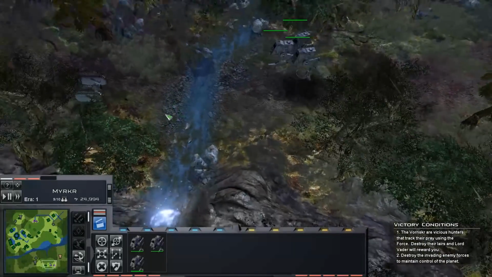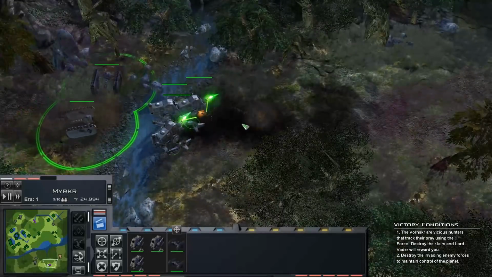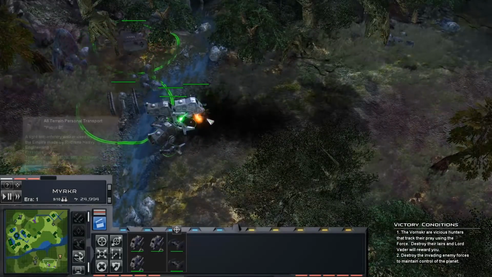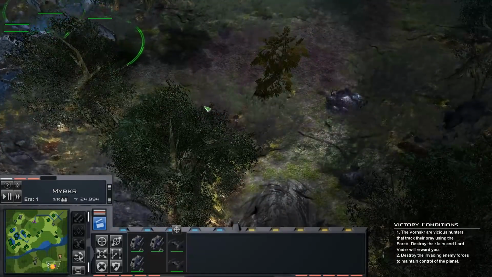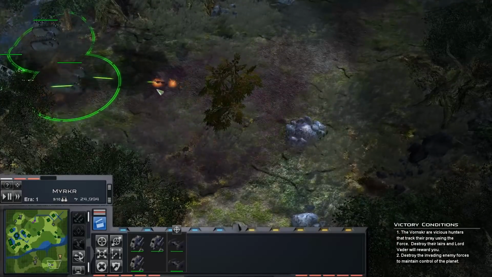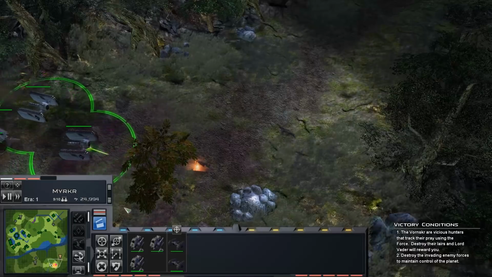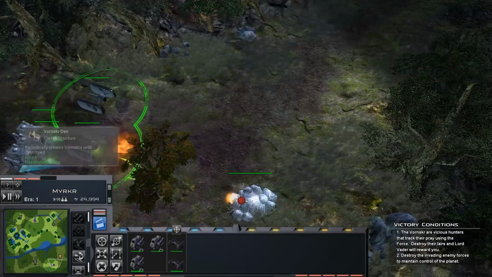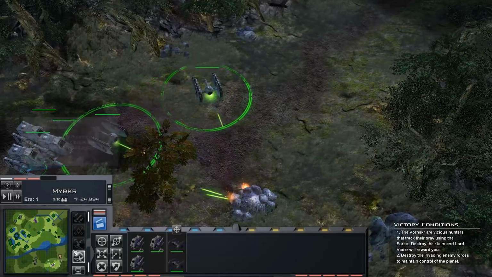Reporting in. Engaging the Vorn Scourges are too strong. I've got them on scopes. Okay, good. They're not too strong there anymore. They are. Something just dropped. In attack position. Those are too strong. The spawn houses, that's for sure.